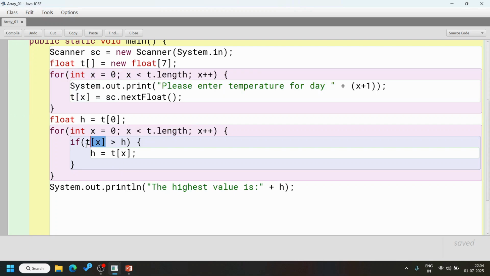You check whether any element, T0 or T1 or T2 or T3, has a value greater than h, then h should get that value. So if suppose T2 has a value greater than h, h will get the value of T2. And finally, when we finish this loop, it displays the highest value. Let us run this program and see how things happen.